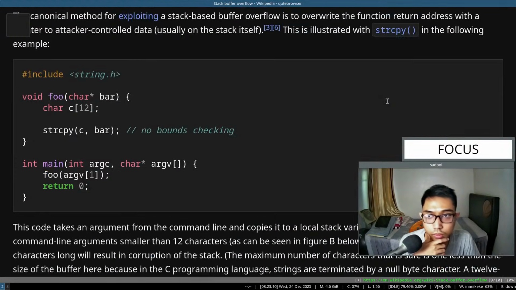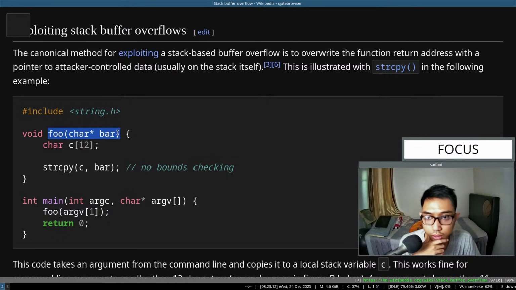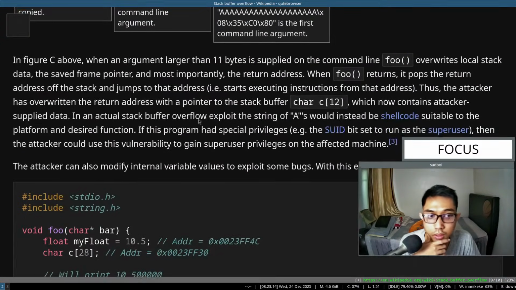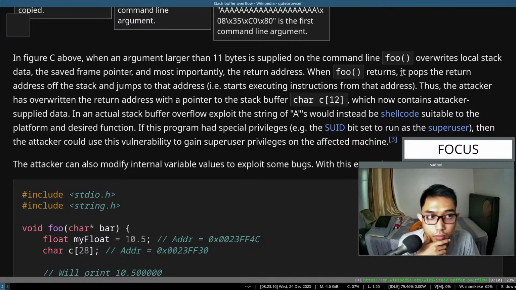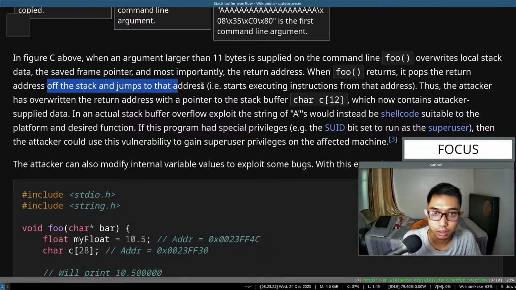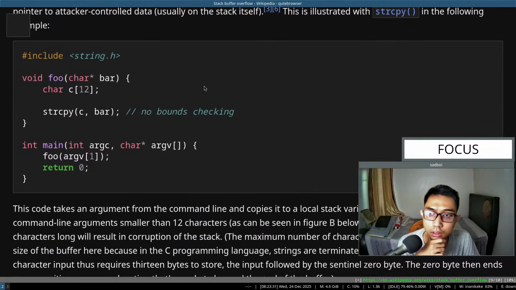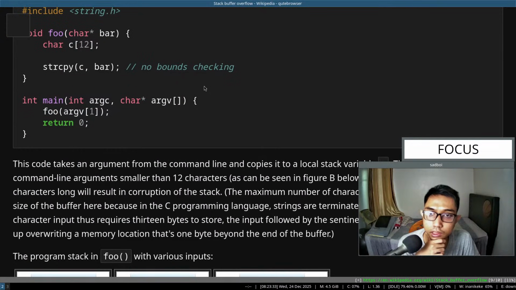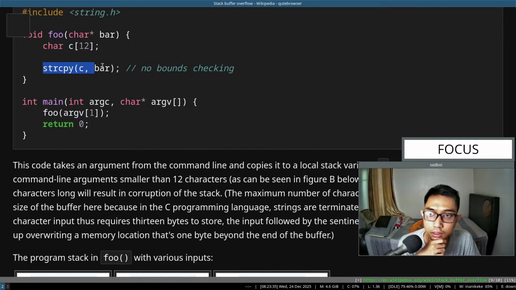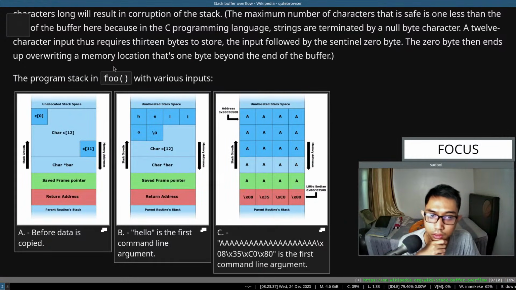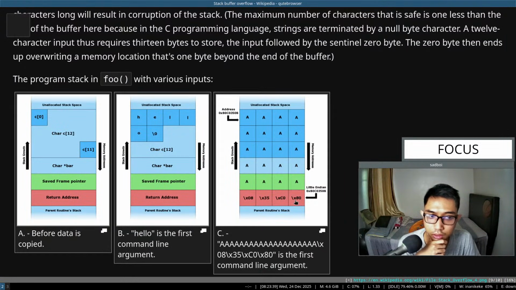When foo returns, it pops the return address off the stack and jumps to that address.